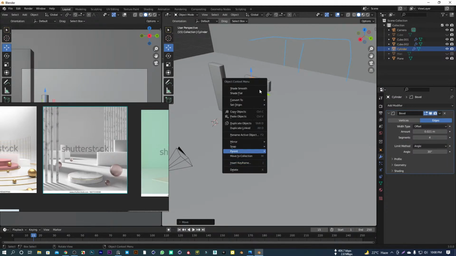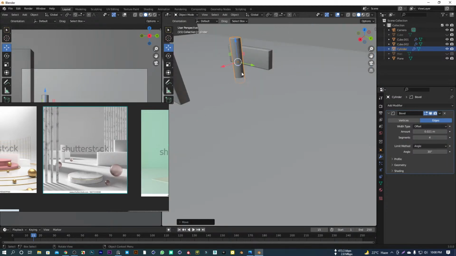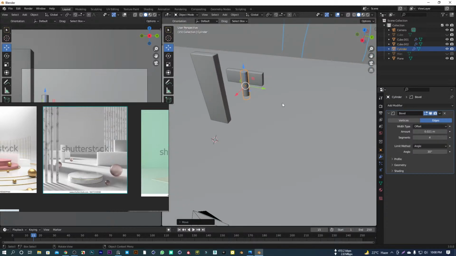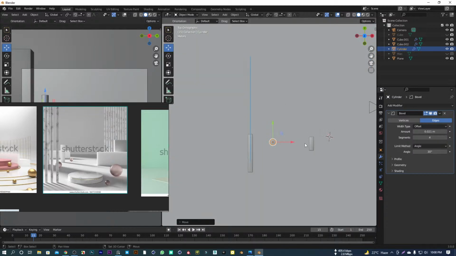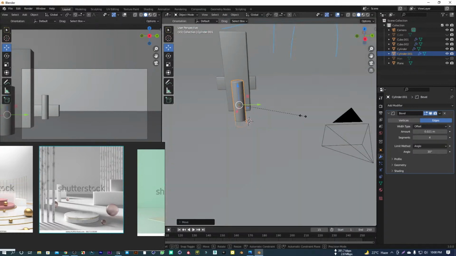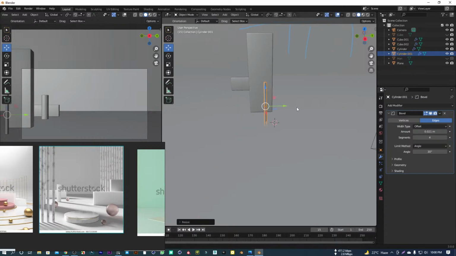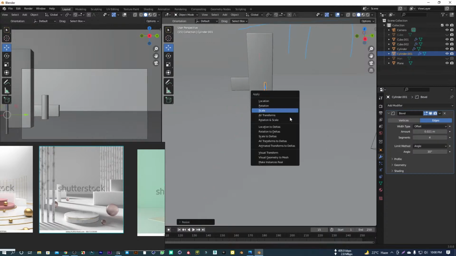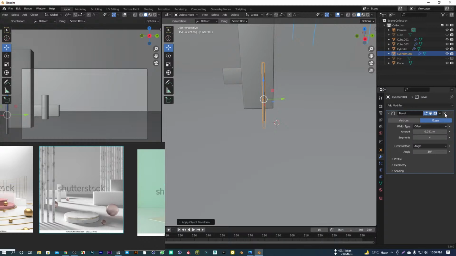I think if I copy this cylinder, Shift D, 7 to top view, Shift D, okay, then here S shift Z, S shift Z, Control A to apply. I don't need a bevel because it's not showing any geometry edge.